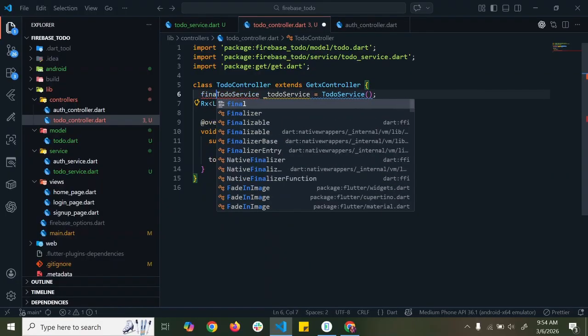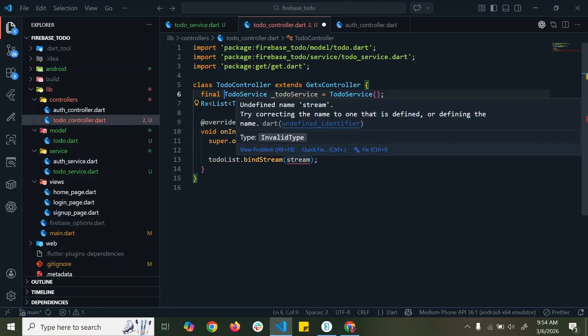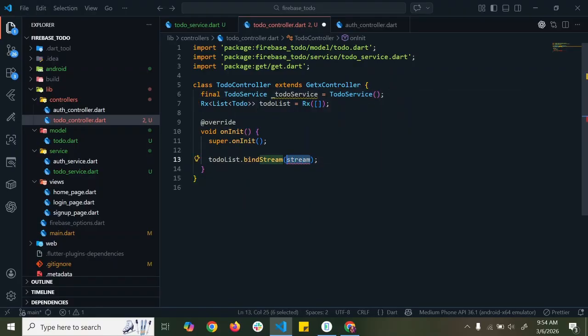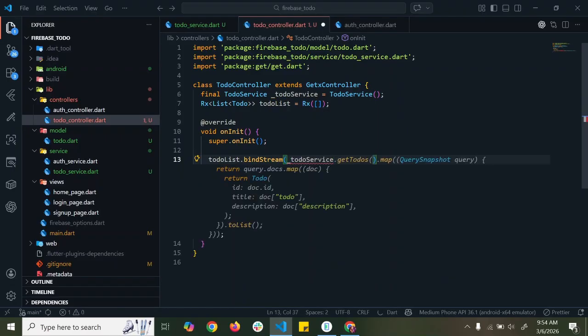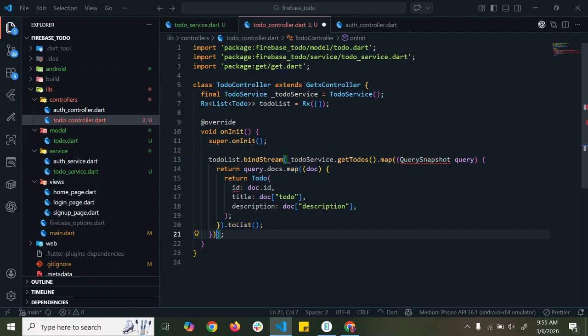Yeah, we can make it final also if that was wanted. Okay, so I will come in down here. We will say if I come in here, we will get this to do service dot. Okay, so let's see what it's doing. So you say get to do's map inside everything. We have a query. Okay, it's written doc.map without this and description to list. Nice. We haven't got the query yet, so I will come in down there.